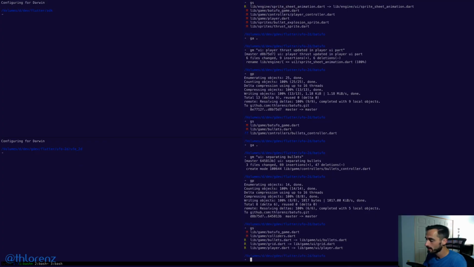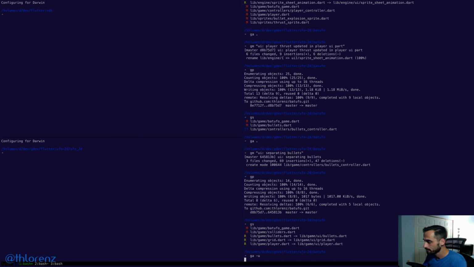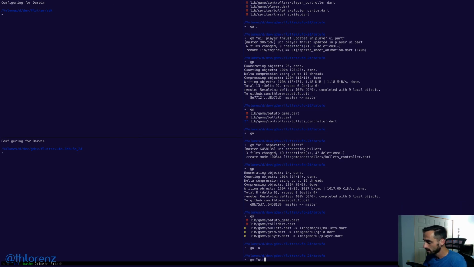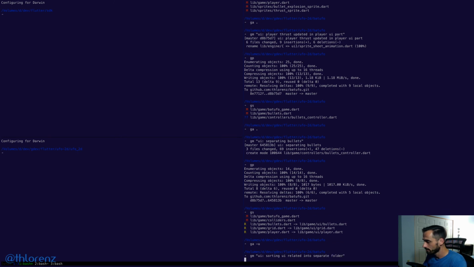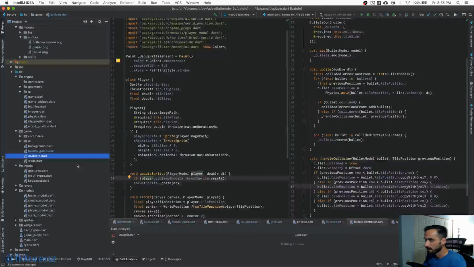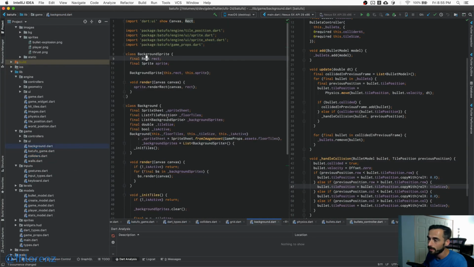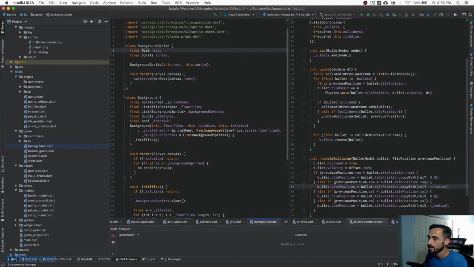So first of all, let's check this in. UI: sorting UI related into separate folder. And so the colliders we said they're kind of for everything. Background, I would say it's clearly UI.